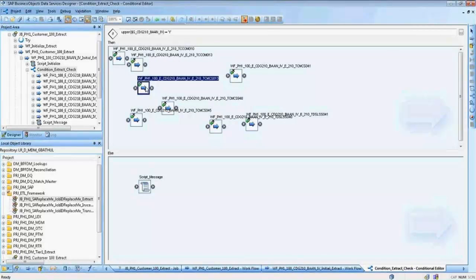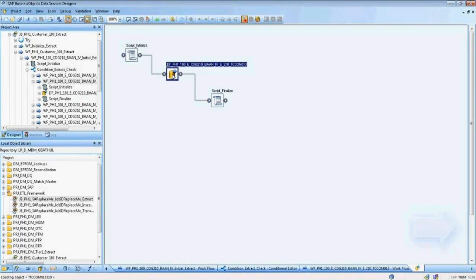They all have good naming conventions. If you see, we are saying phase 1 job 100 extracting CDZ 210 barn 4, and the extract table name is E_210 TCC com 10. That is the extract table name. So we all know that this particular workflow is meant to extract so and so table from so and so system.